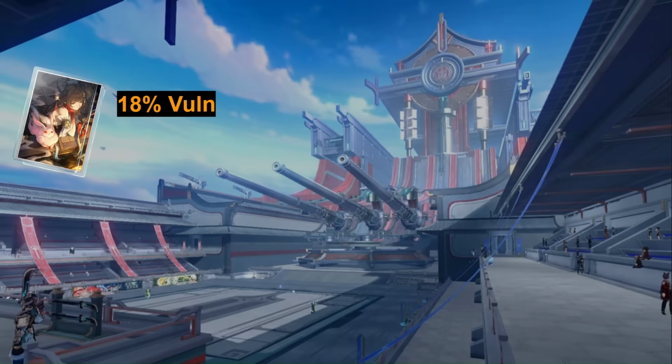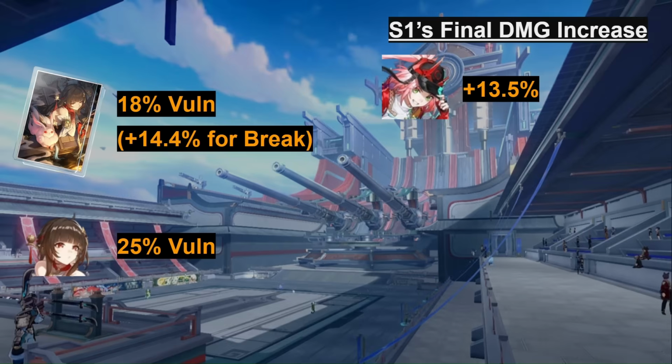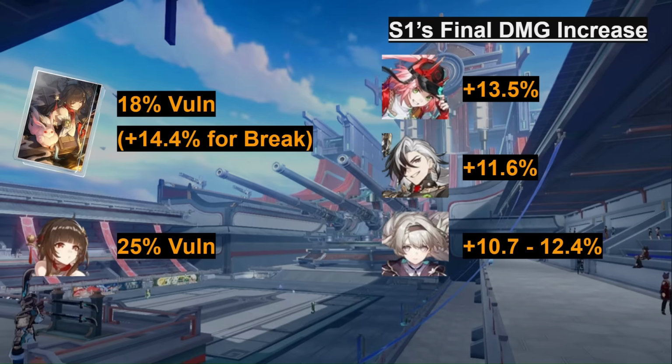The same problem of Vuln dilution is true for Lingsha. 18% Vuln on an S1 is nice, but after factoring in her 25% break Vuln on ult, it's only a 14.4% final damage increase. On Rappa, who only has 8% Vuln, it's a 13.5% final damage increase. With Boothill's 30% self Vuln, it drops to 11.6%, and with Firefly's 20% Vuln, it's 12.4%, but with their S1 equipped, that drops all the way to 10.7%.